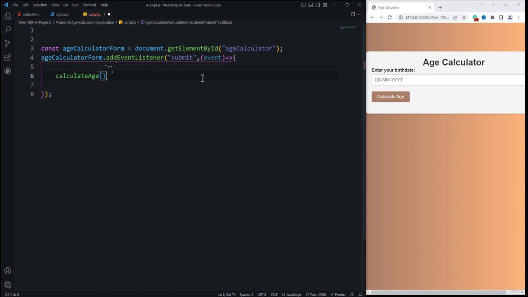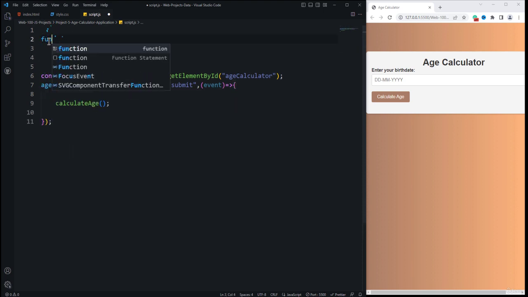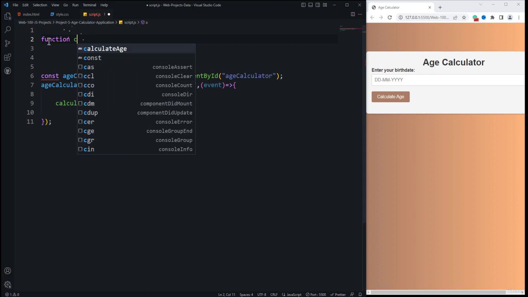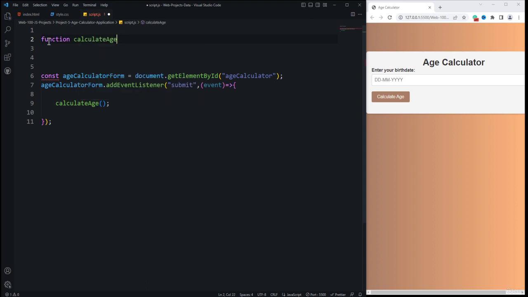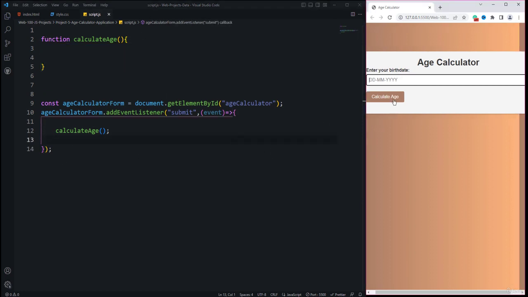This is a function that we need to create. So here I'm going to use function calculateAge, and then the round brackets and its curly brackets. Also, if I save it and come back here and click it, you can see it's asking to fill out this field.